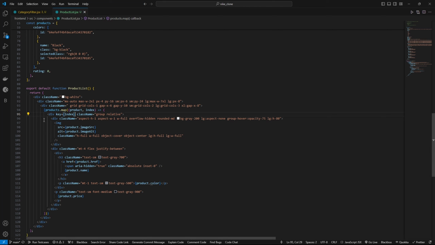And in the div I am going to change the aspect ratio, I think. And okay, the aspect ratio should remain like this. Width should be full and overflow should be hidden, and rounded should be, I think, LG.